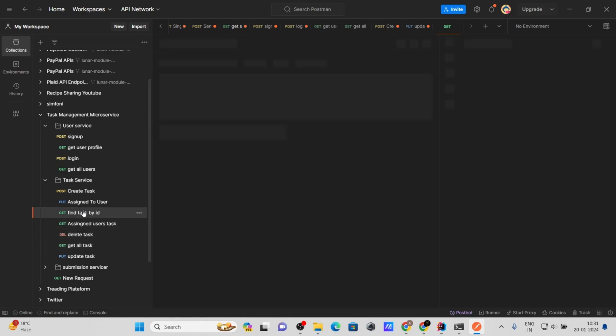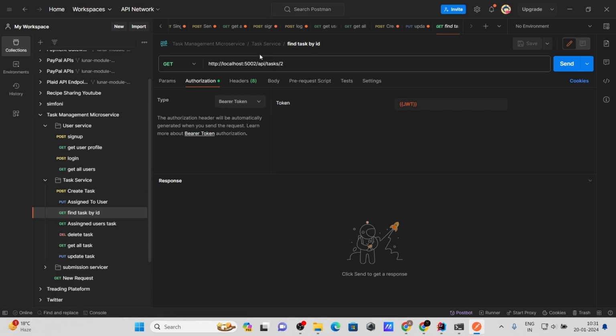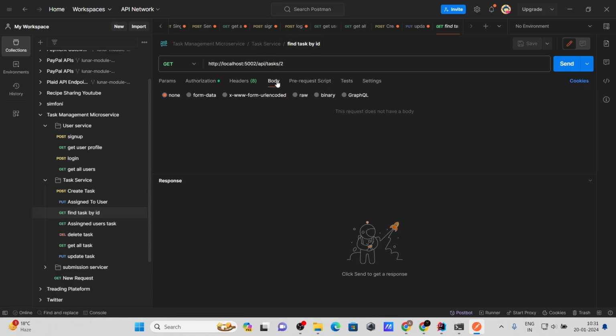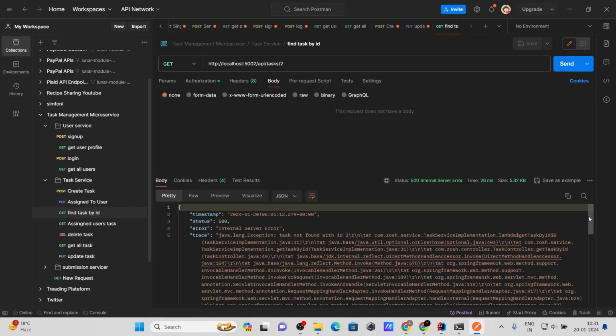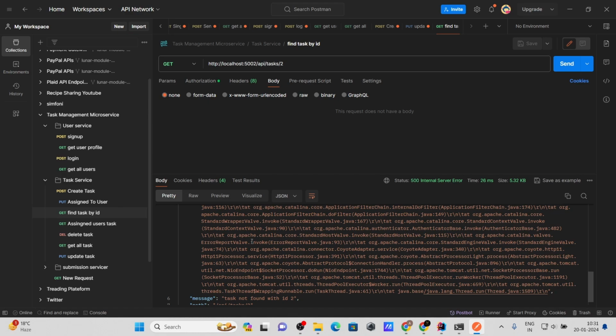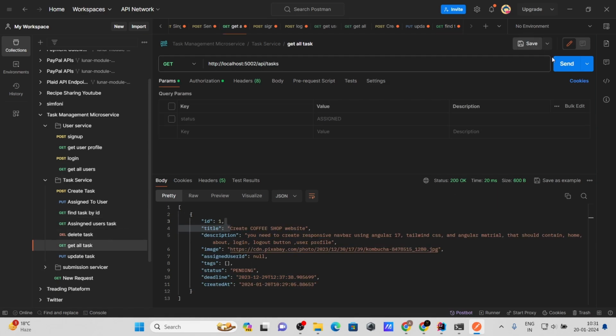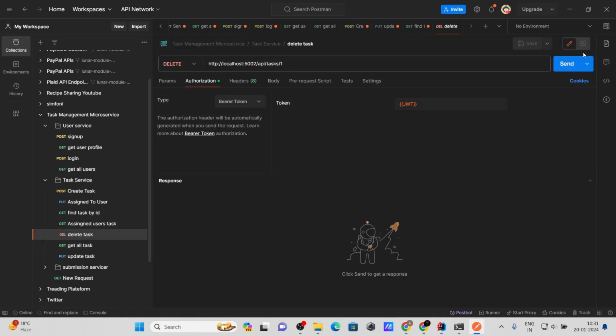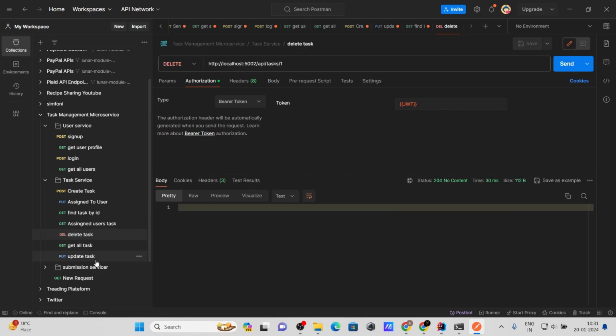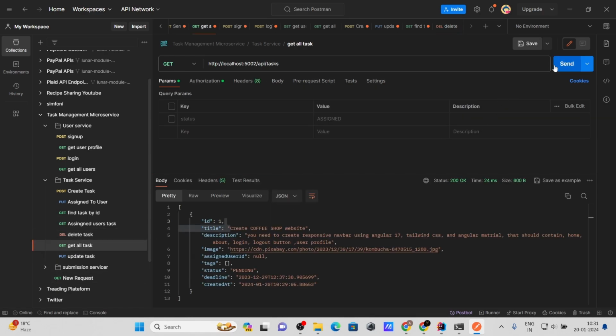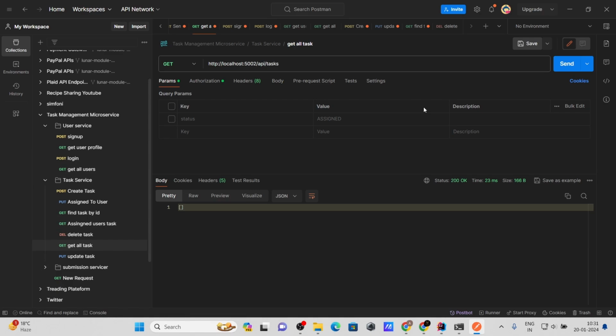Now let's check find by task ID. So you can see we have given the JWT. Inside body we don't need to give anything. Let's find by 2. So we have an error that task not found with ID 2. Of course, let's give here 1, and you can see our task is found. Now guys, inside get all task, currently we have 1 task, but if I delete this task and go to get all task, you can see now we have an empty list.